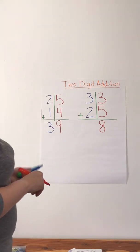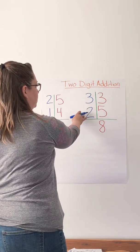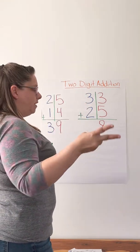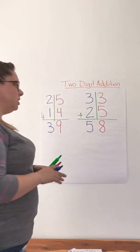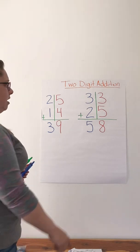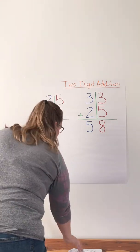Awesome. Now I'm going to add up my tens. So I have 3 tens plus 2 tens. 3, 4, 5. So I have 5 tens and 8 ones. What number is 5 tens and 8 ones? 58. Good job.